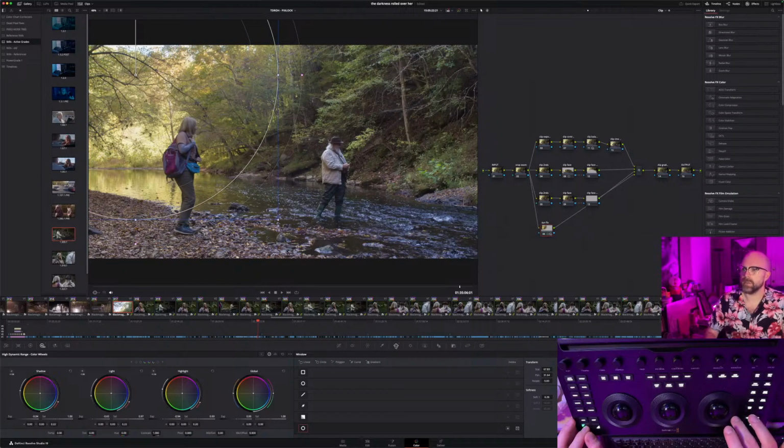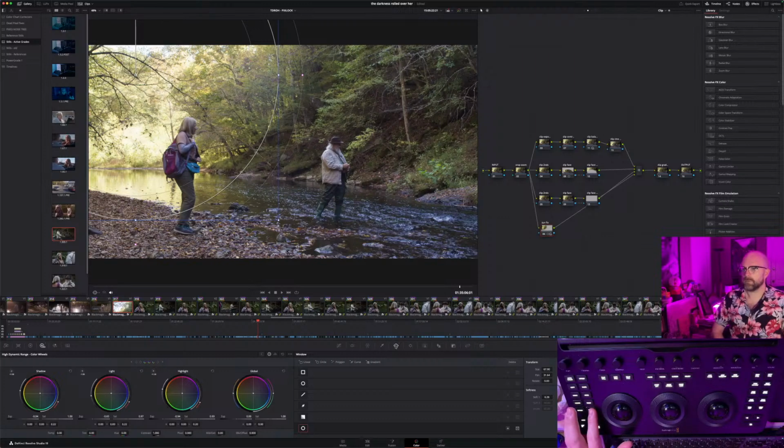So this actually is going to work okay, I think. So it's doing a little bit to her, but what it's doing to her is not terrible. I don't hate it. Okay, that might actually work.